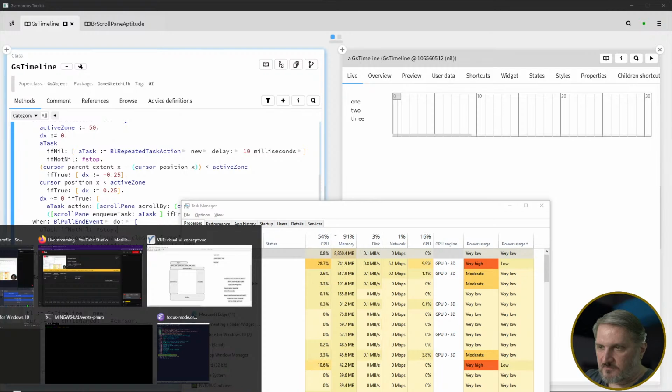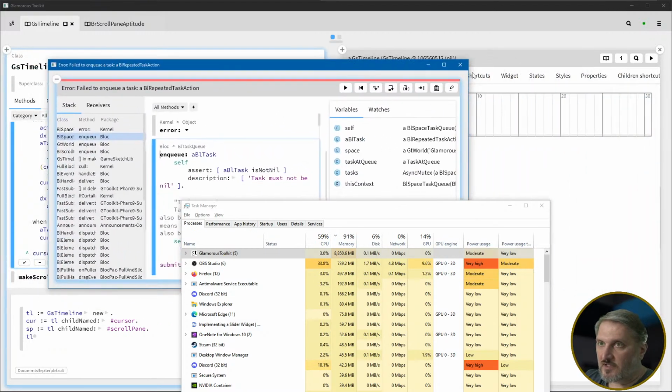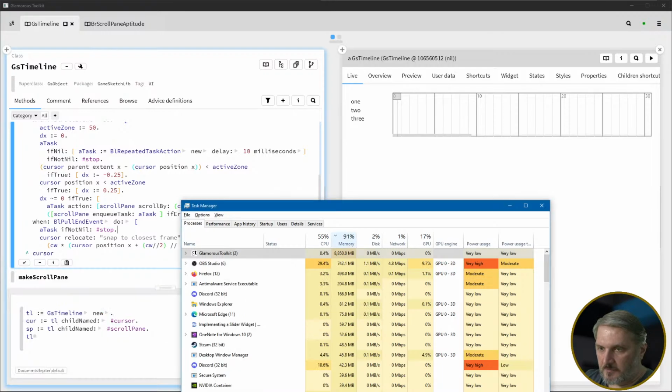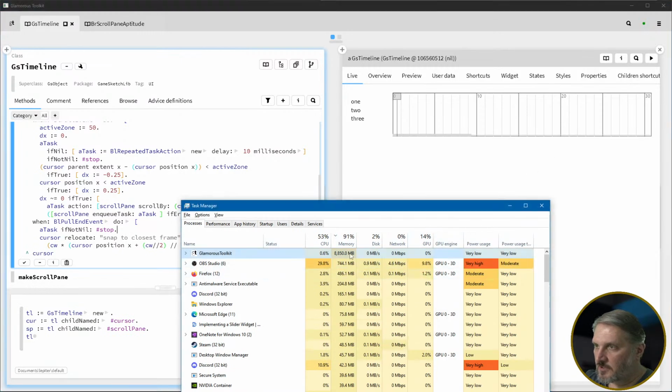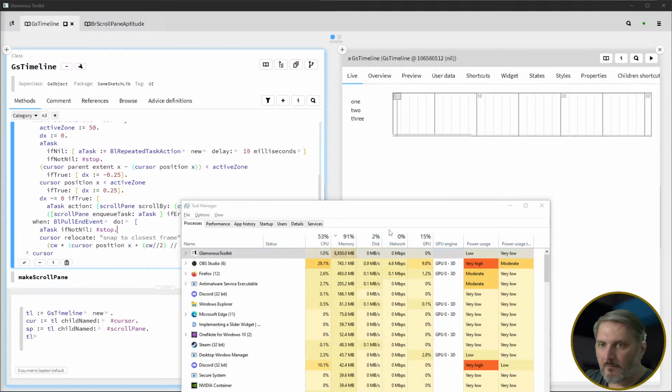I have a bunch of error messages here that I can't see. They're all about failed to enqueue a task. And there weren't that many of them. All right.